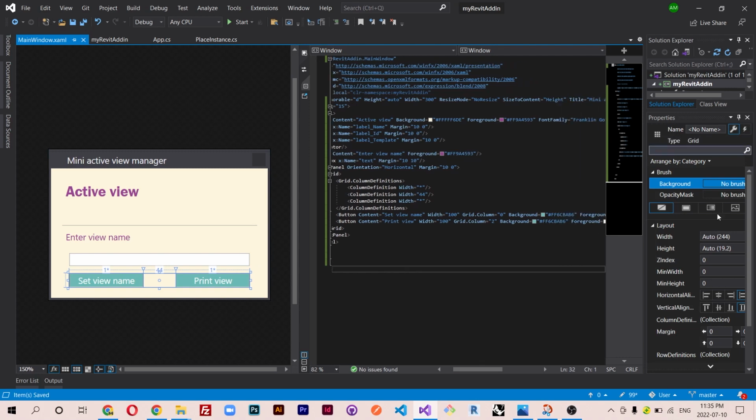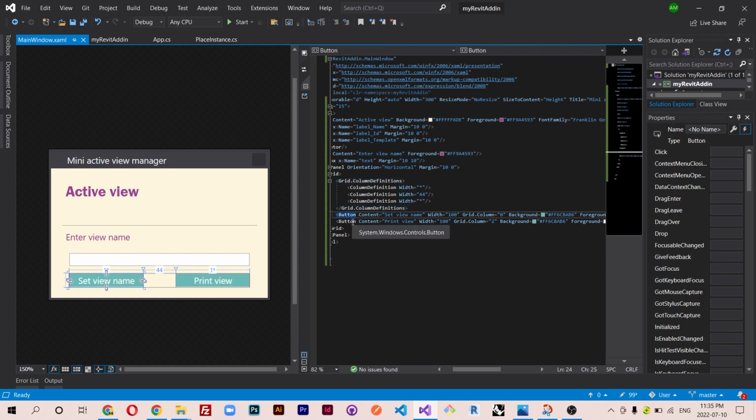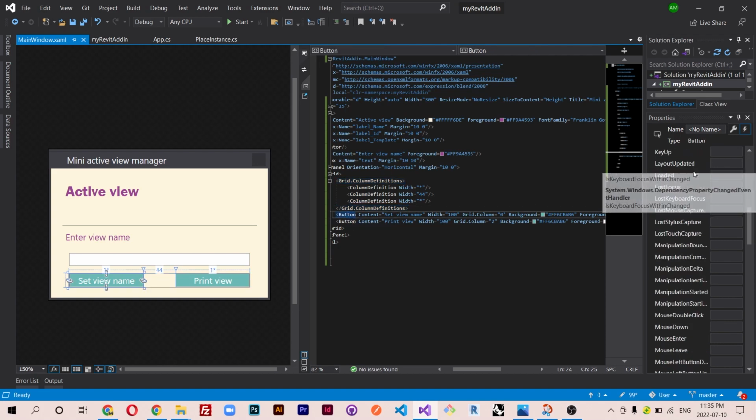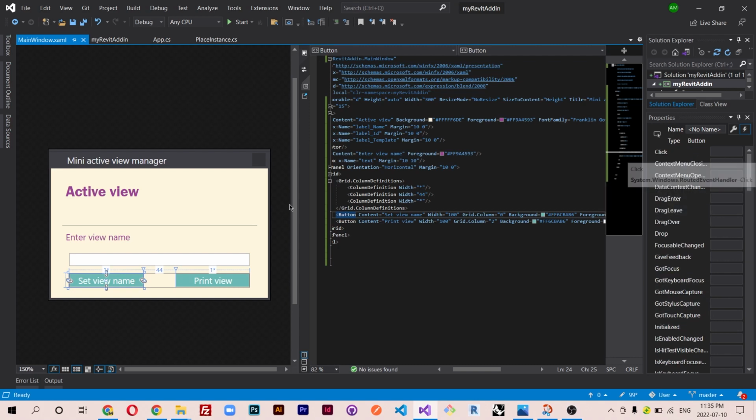So here is the properties, and if you click on here, on whatever component, you're gonna have different events. So for the button, you can see all the events that you can handle. So one of them is click. When I click, I want something to happen, all right? So I can either write what is the name of the function that is going to be called when I click in here, or as before, we can add it in here.